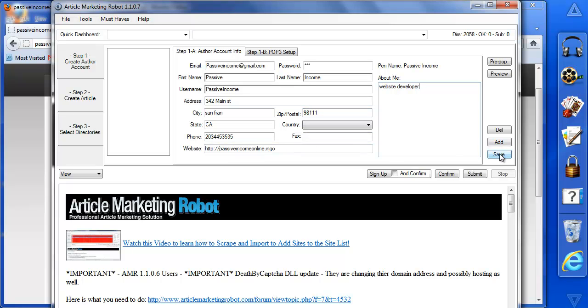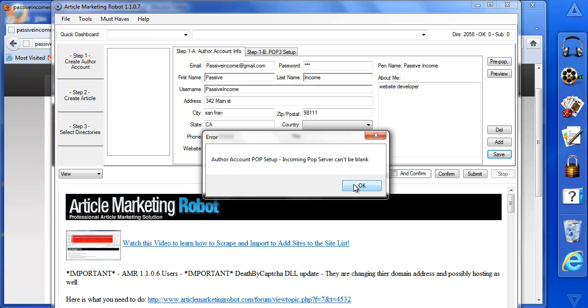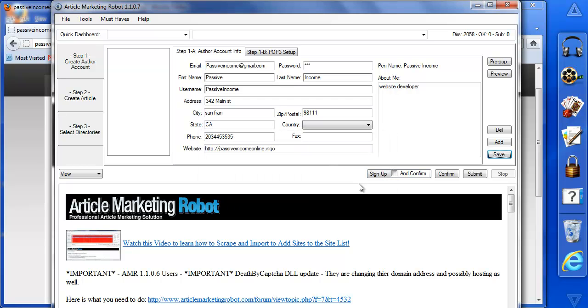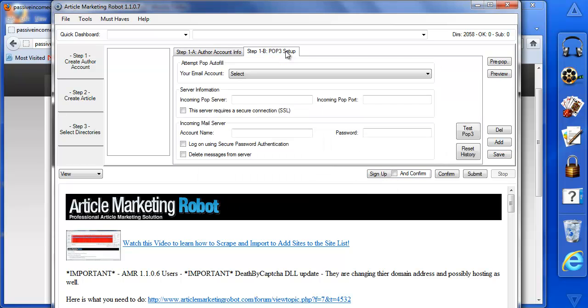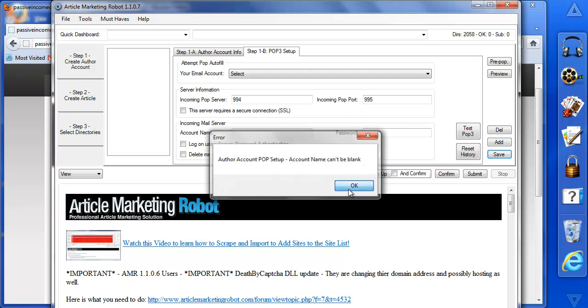And then you're just going to click save. It wants me to do the POP information as well. Again, you don't need this stuff. I'm just going to click save.